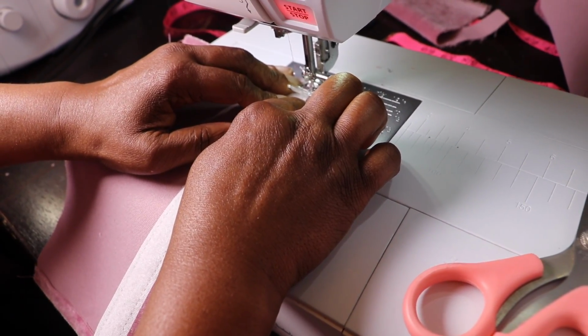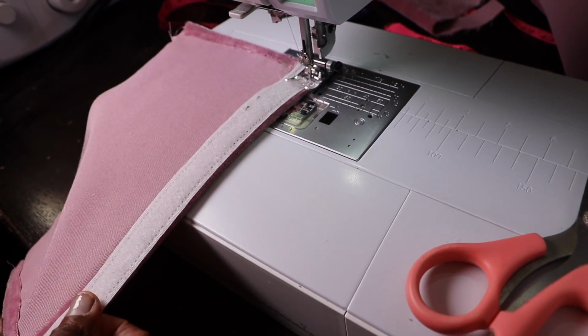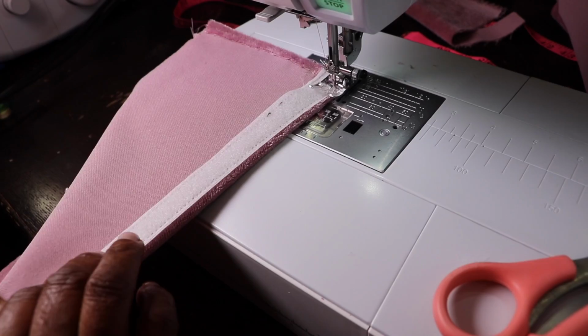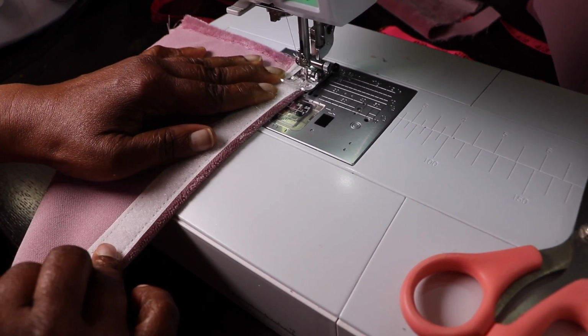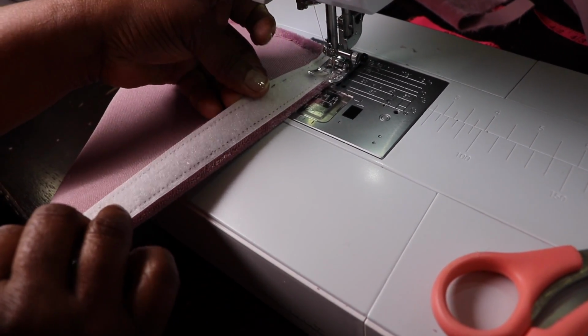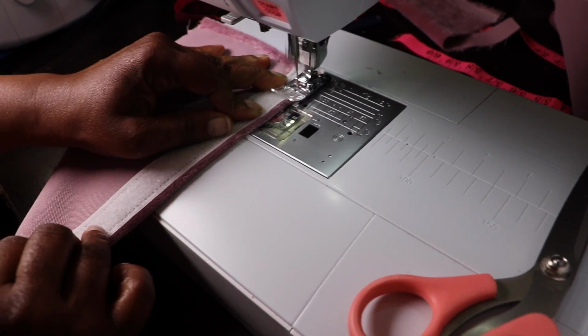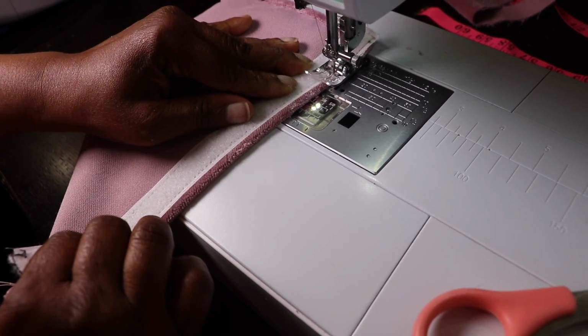Now you want to go slow on this, because if you're using the same type of material as we are, once again it's really thick and we didn't switch out. I think we have a universal needle in this machine right now, and we have regular thread. Sounds like it's going to break. Plus the plastic that the Velcro is attached to makes it even thicker, so you have to be really careful.